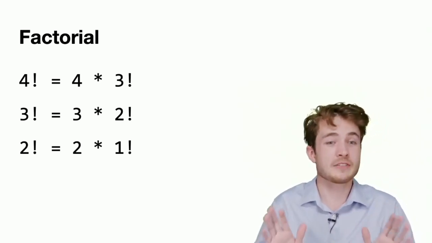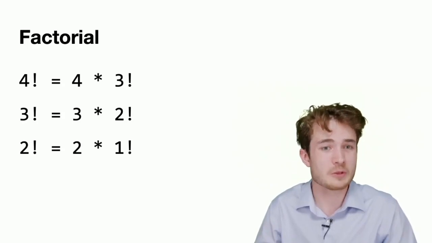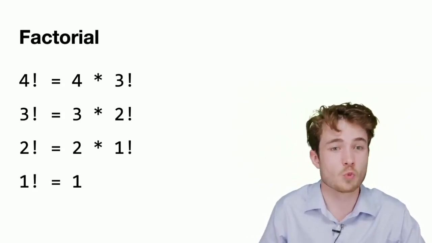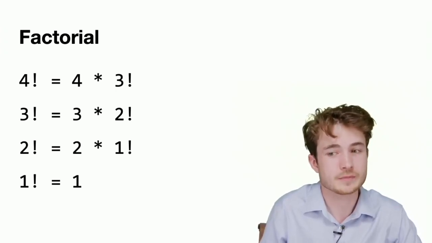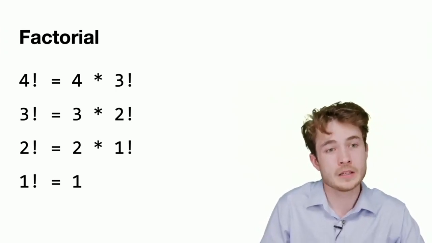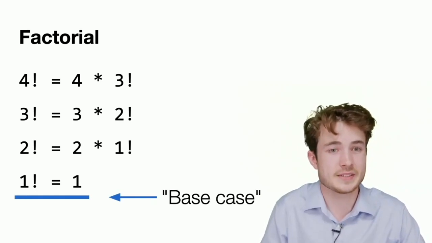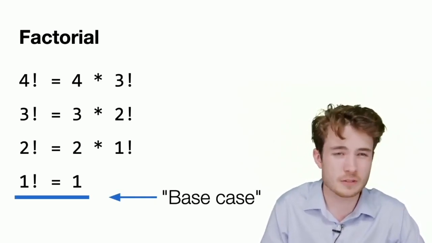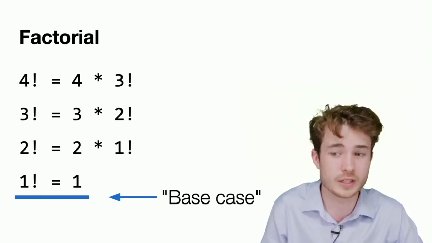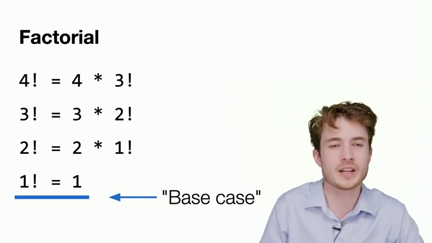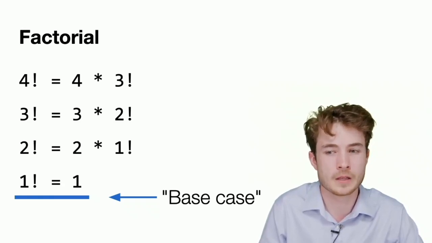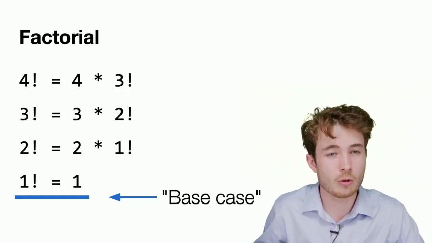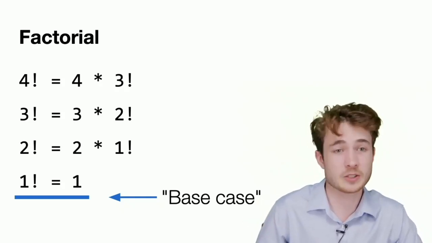At some point, we do have to stop here. Otherwise, we'll keep finding smaller and smaller problems and never end. Well, 1 factorial in this case is just 1. We know that for a fact. And so this down at the bottom is what's called our base case. This is the problem that we know how to solve just for a fact. 1 factorial is 1, no computation necessary, no need to break it down into a smaller problem. And now once we've gone down to that base case, well, the rest kind of follows, right? We know that 1 factorial is 1.